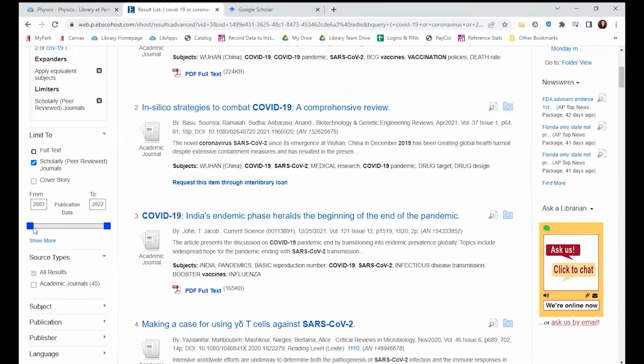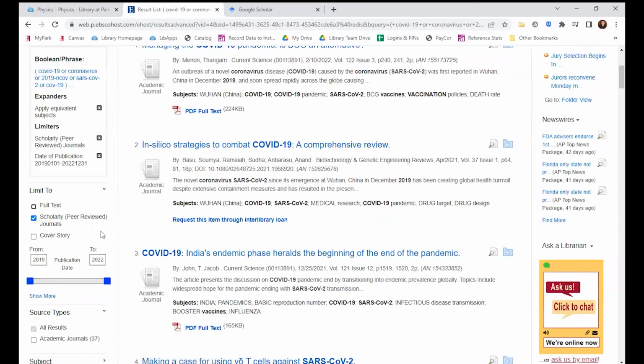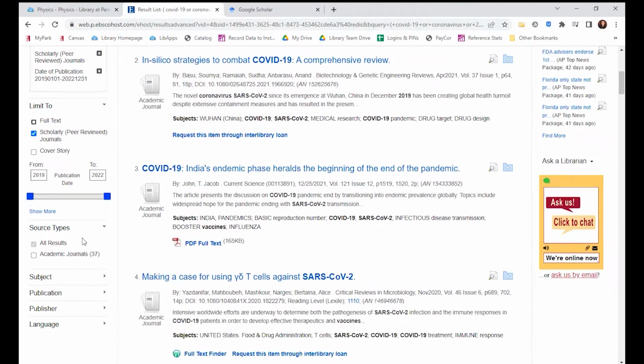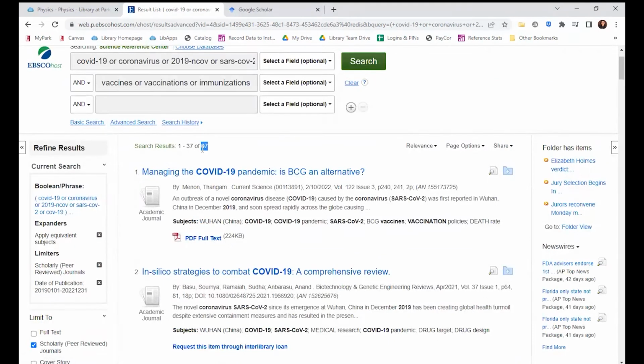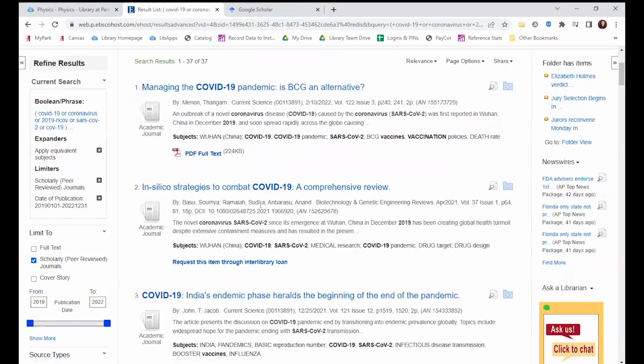Obviously, we know that if we just want to study this iteration of COVID-19 or this iteration of the pandemic, we would want to change that publication date, right? We would probably want to go down to 2019 or 2020. That way, we're only getting the things that are related to this and haven't been published before this pandemic. Then we can continue to filter if we have a lot of results, but now we're down to only 37 results. So that can really help us look through our results more efficiently and quickly. And we also know that these results are going to be the most targeted ones that we have.